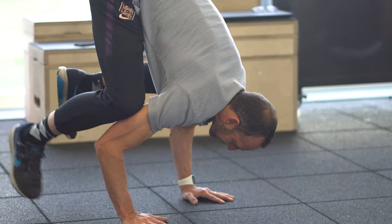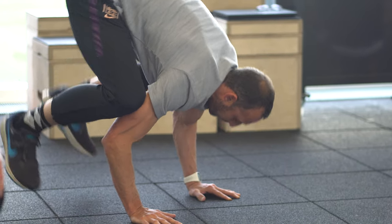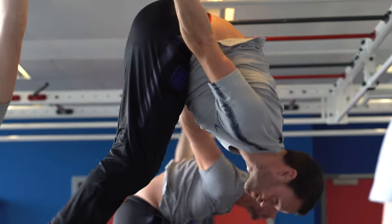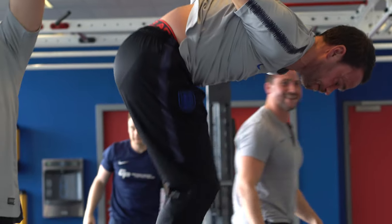A lot of the mobility work through the lower limb and lower back will be really beneficial for our players. Something we can do as part of our warm-ups, and also give them a little bit of a challenge and help to motivate them — actually say, look, these are areas that you can look to improve upon going forward.